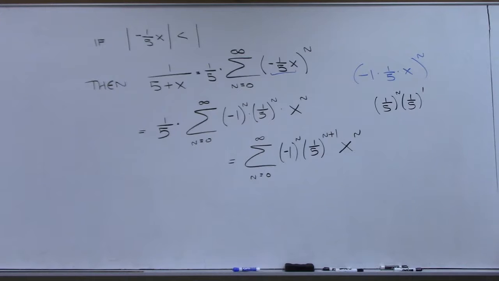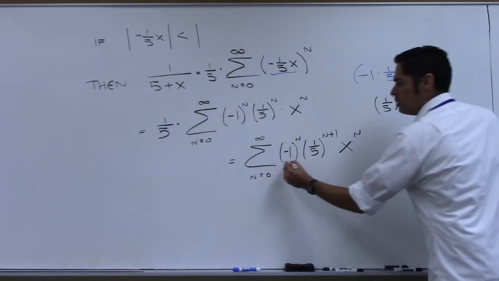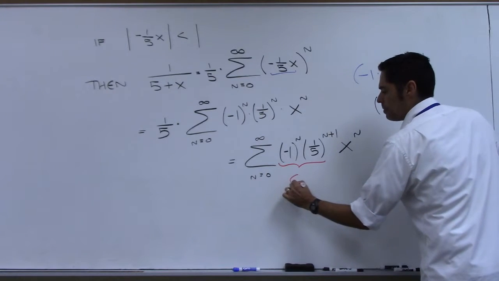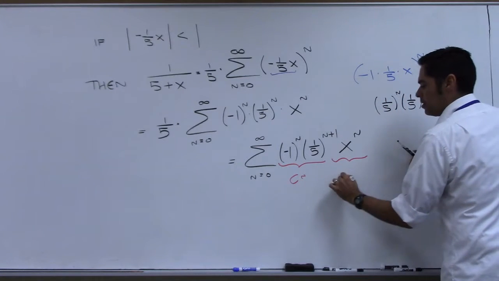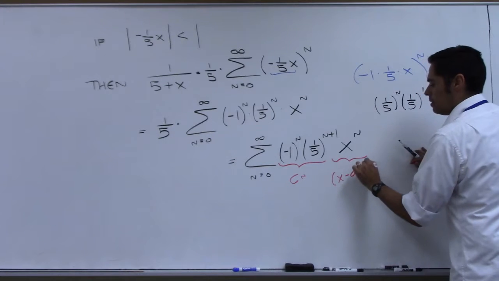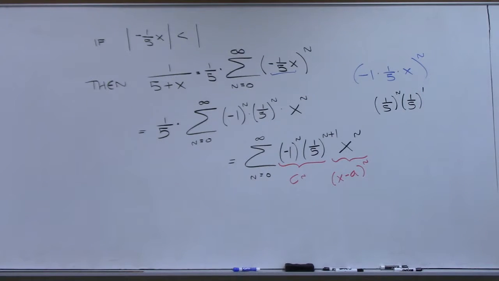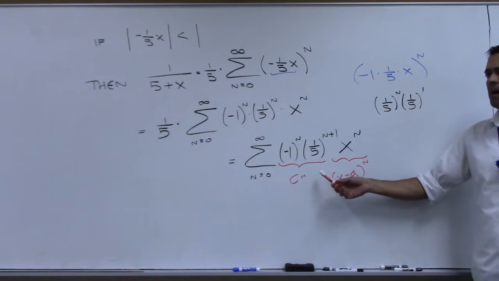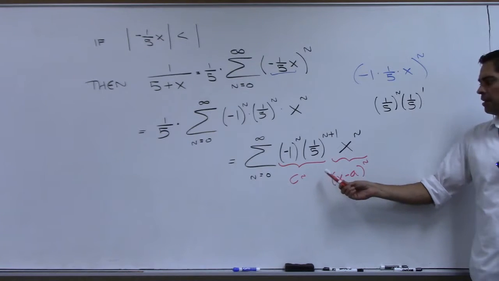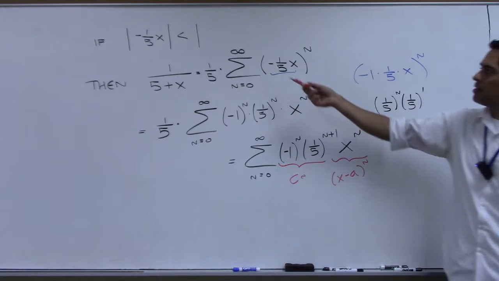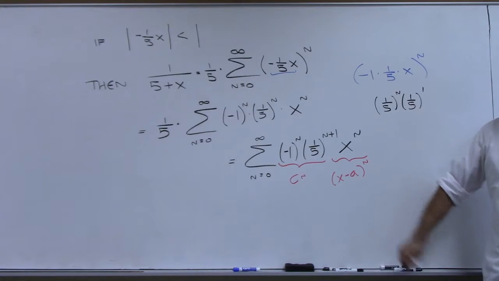Now, do you see that this is more like the general form of power series? Do you see this part is your c sub n, and this part is your x minus a to the n? Y'all see it? That's the way the book's going to write it in the back when you're looking to check your answers. They're going to do this part. They're not going to stop here. They're going to go to this. Any questions?